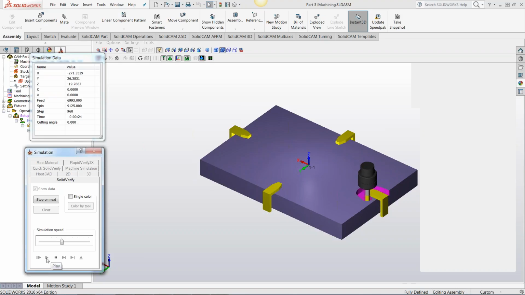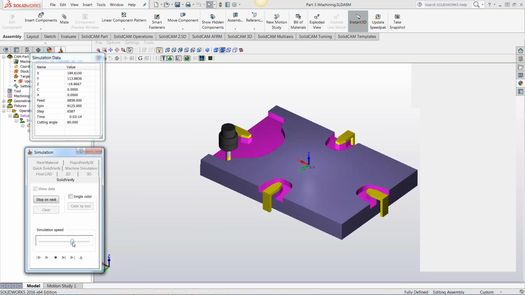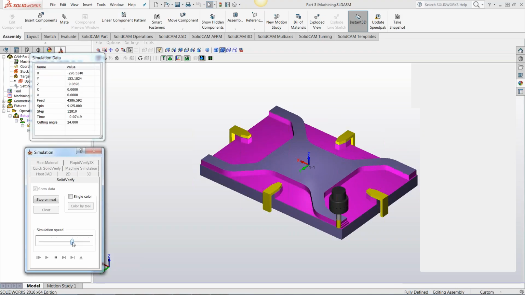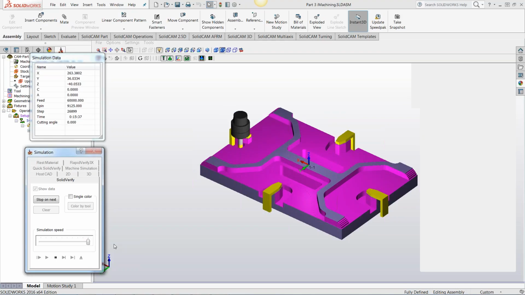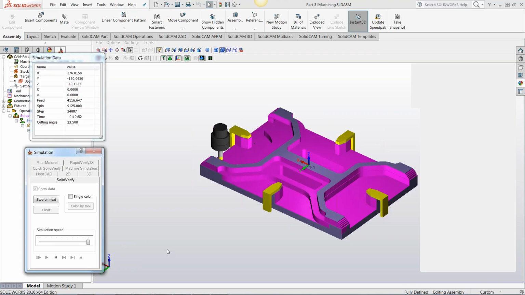We've told them where the fixtures are, and it's just actively going around them and then machining the rest of the part. I'll speed this up because it's quite a long process. So it's just completely ignoring the areas that are covered by the clamps, and it does everything else it can. And if I turn this right up, we hopefully will get to the end of the process, and you'll see that the area, as I say, under the clamps has been completely avoided.